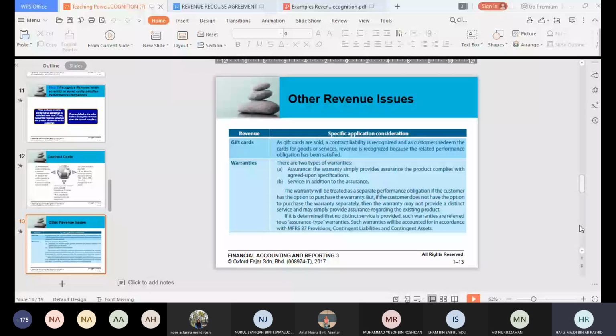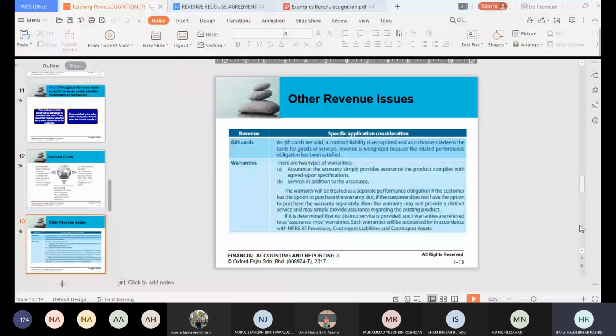So I think in the slide is start with a gift card. However, of course, I think if you look into the books, the first two other revenues issues is actually related to issues of construction contracts. Okay, so you have a construction contract. You are developing, for example, like houses. Yeah, so you have a construction contract with your customers. There are two issues which have been raised in your textbook, chapter 7.